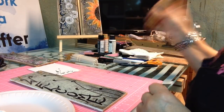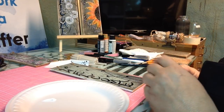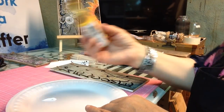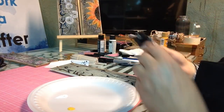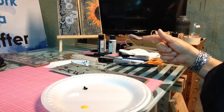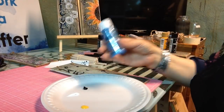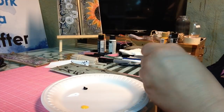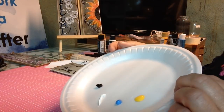And I need some yellow. You can't see what I'm doing. Alright, here's my paint. So I'm going to dab a very small amount of yellow, because you don't want to waste it. So see that? White and yellow. And I need some black. Very little bit of black. Sometimes this stuff comes out fast. And now I need my blue. Alright, I'm going to use this blue. It has a bit of a metallic in it. So I'm just going to put a little bit of blue on there. Not a lot. Okay, so basically that's about how much paint you're going to use.